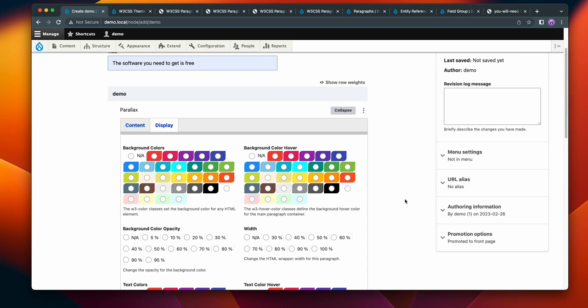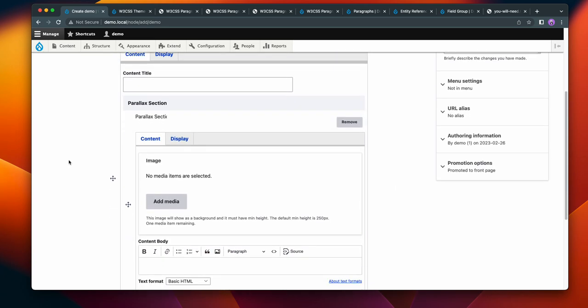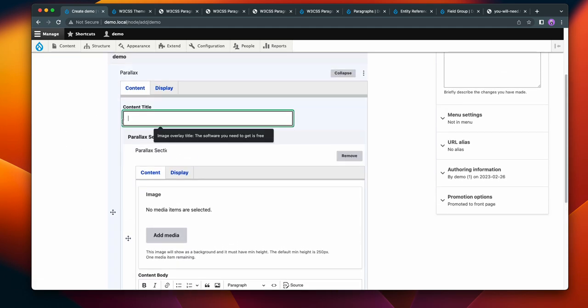Each bundle always has a content and display tab. And since the Parallax bundle has another sub bundle inside it, the Parallax section also has display and content. So I'm going to start by adding just, let's add this one.